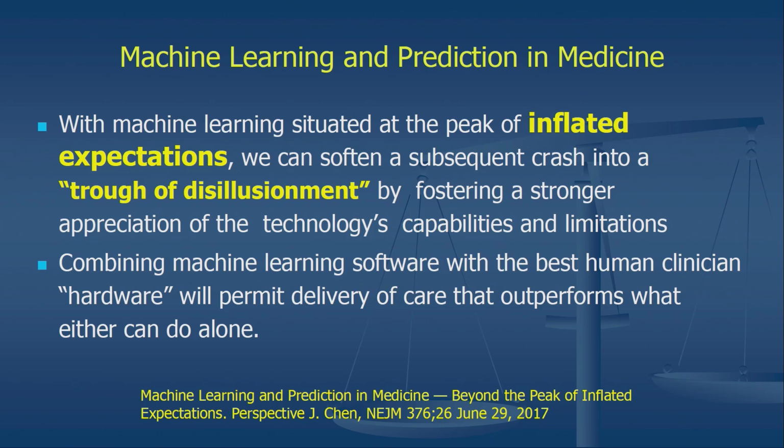So one of the problems with AI is our inflated expectations, and then we have disillusionment. You can trust the AI too much, and again, you can find yourself in big trouble and cause damage to your patient because the data is not interpreted properly, mostly because the input data was not appropriate. So when we combine the machine learning software with the best, don't forget that you should be there and you should think, and the decision is yours and the responsibility is yours, not the AI company's. You as a physician are absolutely responsible for what you do. Then we can have the advantage of both worlds, having AI giving us the inputs and making decisions. Next slide.